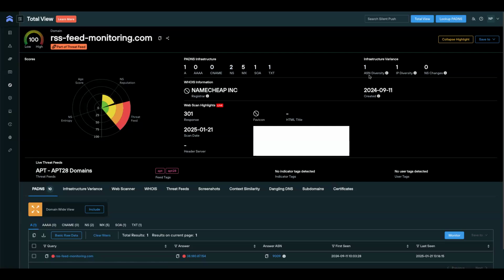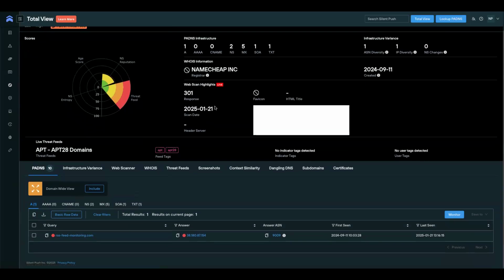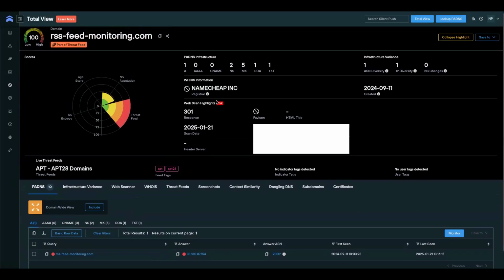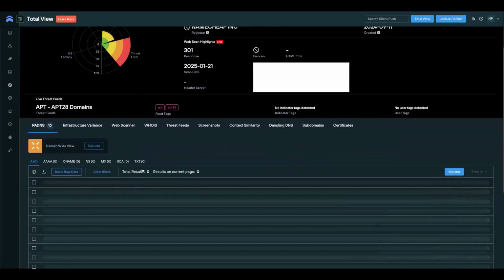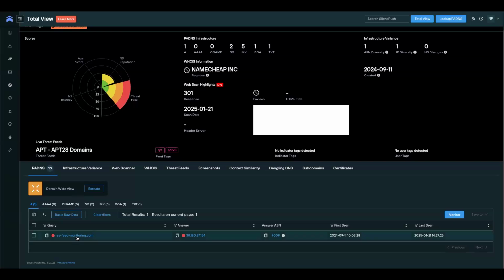We can see how often in the last 30 days this domain has jumped to different IPs or ASNs from our infrastructure variance metrics, start to get some WHOIS information or some live scanning information from this particular domain. As a reminder, we will go out and do endpoint scanning on each IP and domain we collect as part of that DNS resolution process. So won't necessarily go through each of these in depth. What I will do is just talk a little bit high level, starting with the passive aggressive DNS collection.